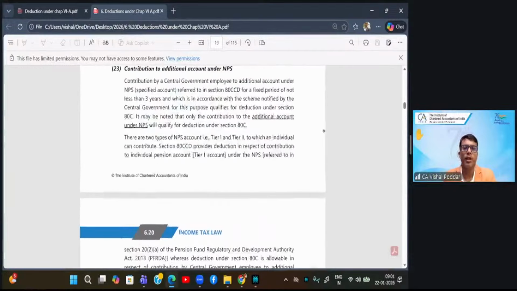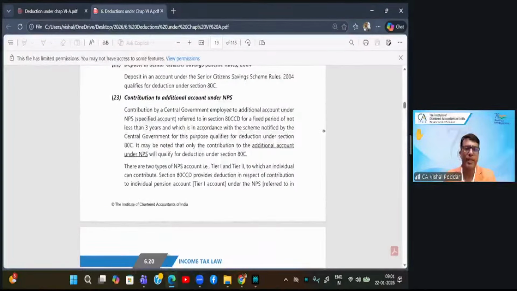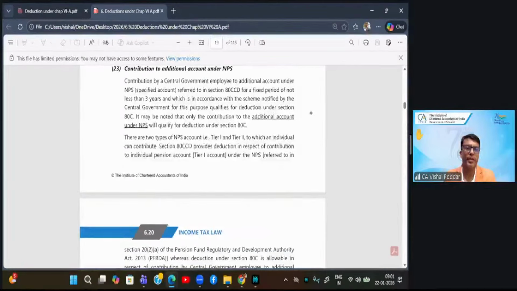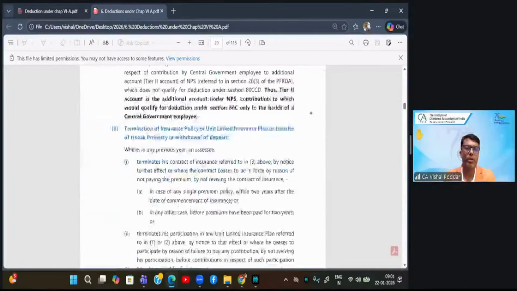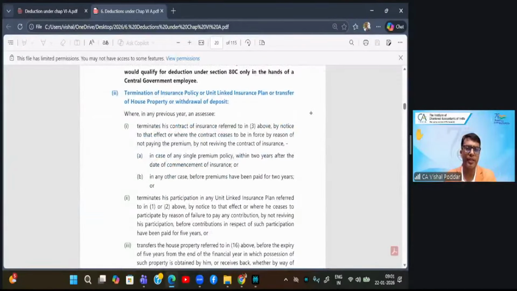See, there is one last payment which is covering NPS, but NPS we are going to discuss in detail when we go to 80CCD. Full form of NPS is National Pension Scheme. Right now, I'm not explaining in detail this point because we are going to cover it in the next section very soon, 80CCD. At that time, I'll give you the details of this.